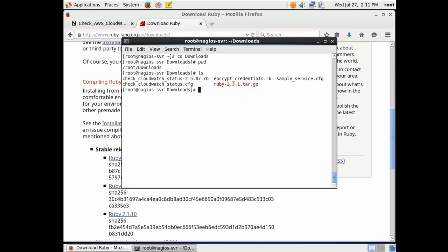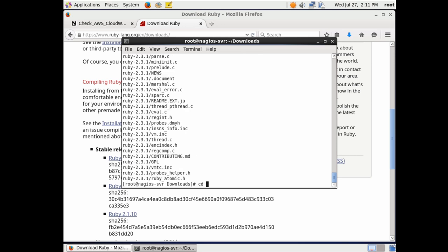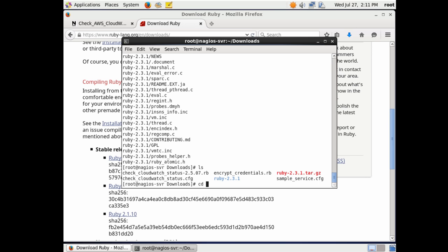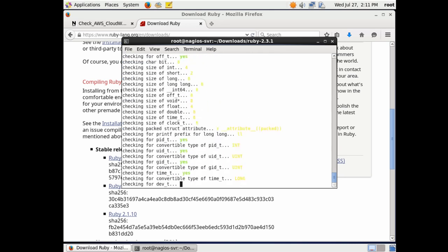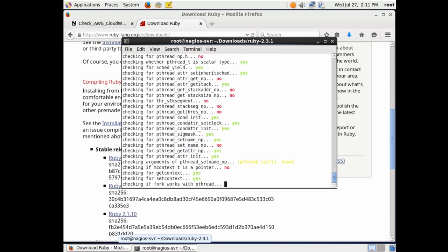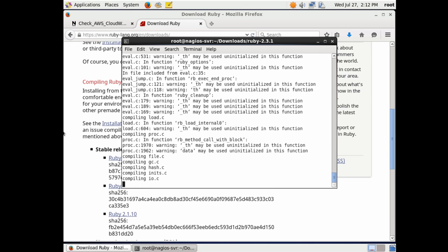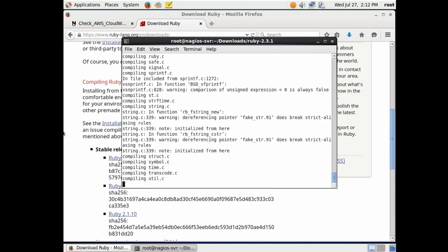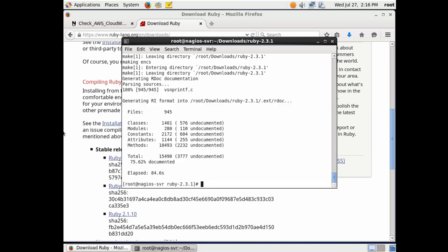So we can go to the downloads folder after we download the source code for Ruby, and we're going to extract it using tar. It extracts and uncompresses at the same time. And you go into the Ruby folder, there's going to be a configure file. So we can go ahead and run configure, and it's going to check all the system settings to make sure it can be compiled on the local system. And then we're going to run make, which is going to build the source code. Again, this is where you would need a compiler like GCC to be able to complete that make step.